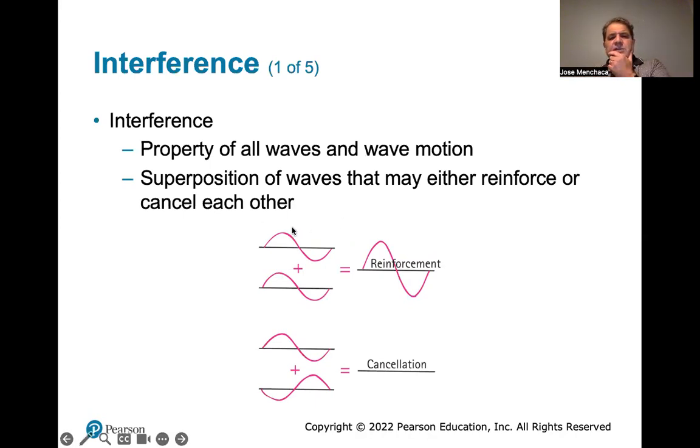So here we see two waves that are in phase. You can see this one adds to this one and you get double, so it reinforces. It's what we call constructive interference. But here you can see that these are out of phase. When this one goes up, this one goes down. And when you sum those two together, you get nothing. You get a straight line. So it's destructive interference, and you get cancellation. So you can have constructive interference and destructive interference.